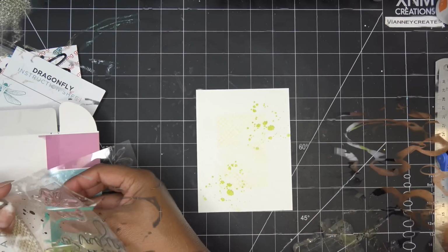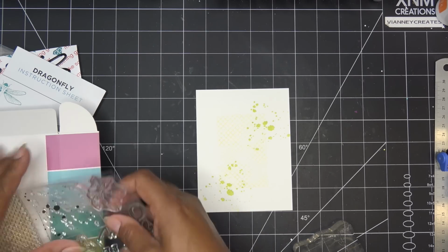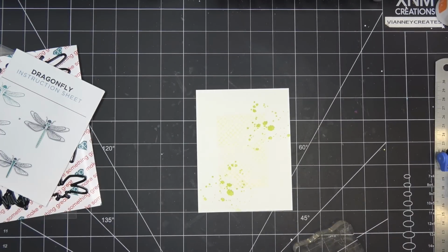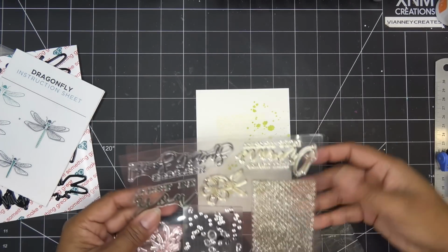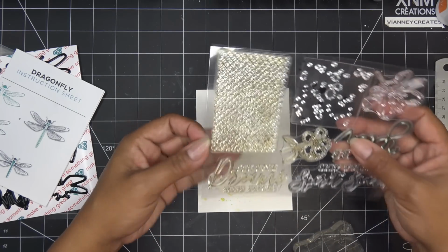I'm doing this a little bit opposite of what I normally do. Usually I do all the embellishment pieces that I'm going to use, and then I bring in my sentiments and pull it all together. I'm going to put this to the side for a moment. And let's see. May your dreams take flight.